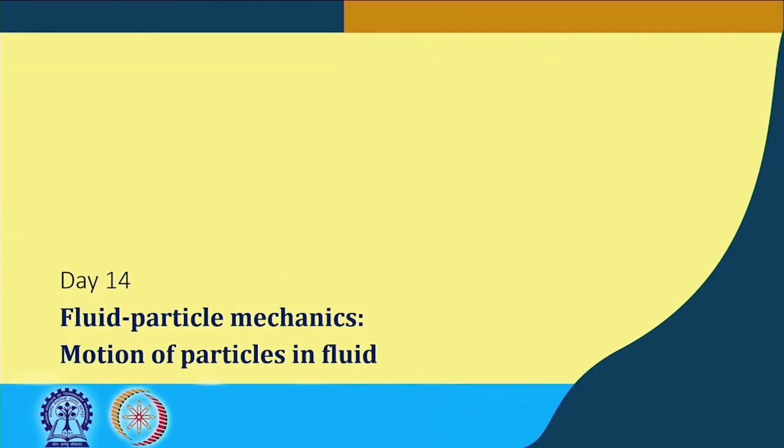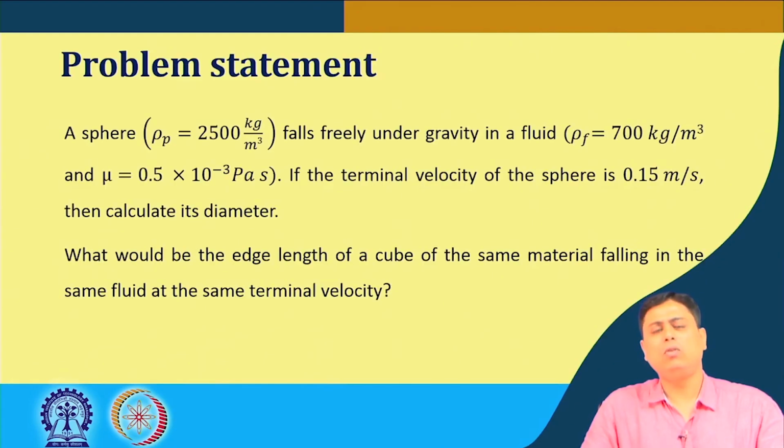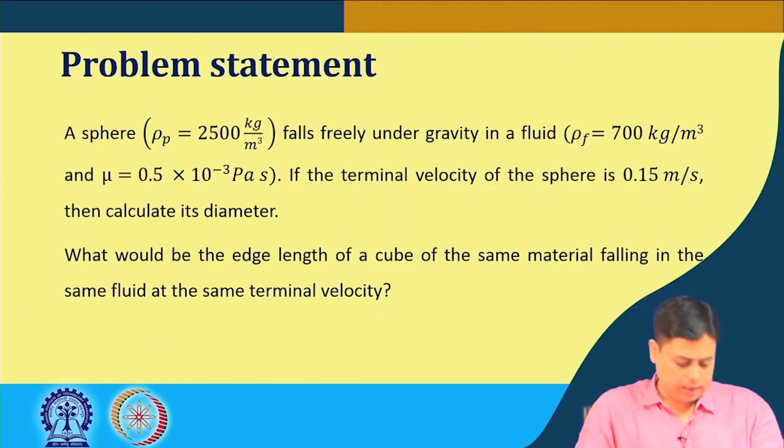We will continue our discussion on fluid particle mechanics, and particularly the motion of particles in fluid. We have seen the problems related to terminal velocity, and now we will move on to another two interesting problems that will help you to understand the CD versus RE curve that we mentioned and the two parameters CD RE square and CD by RE. So, here there is a problem.